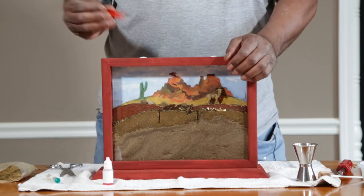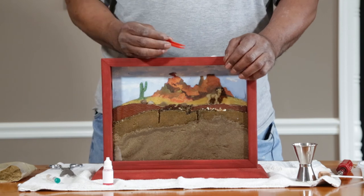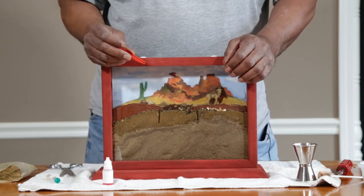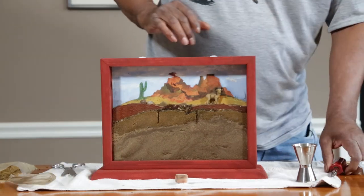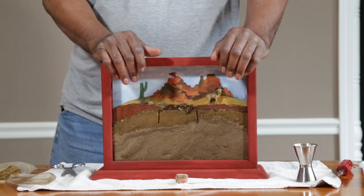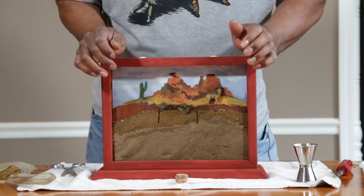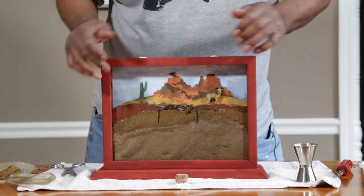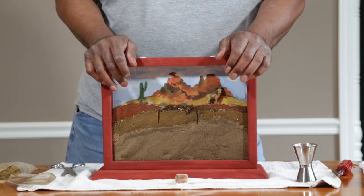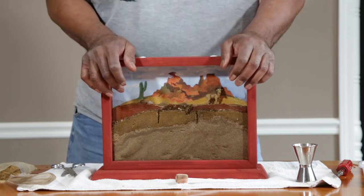If you've got bugs or anything from outside that you want to add, use your tweezers. Open the cap and put them in there — moss, grasshoppers, crickets. Do not put the ant farm in direct sunlight or direct cold drafts. You probably want to cover it with a black cloth until the ants get going for about two days, just to calm them down. Then they'll be digging tunnels.